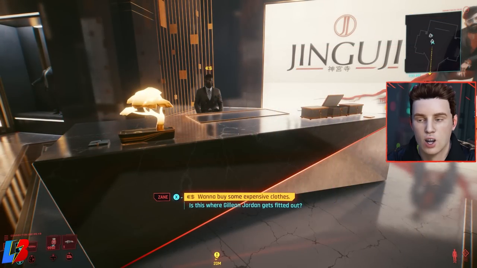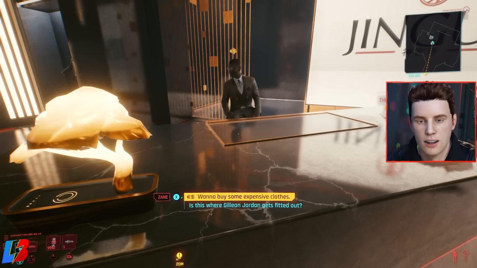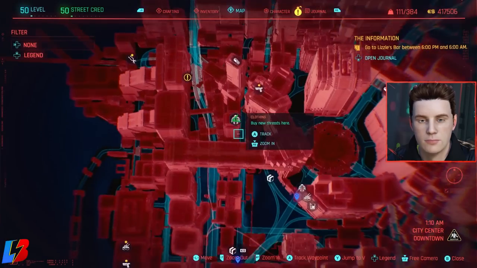All right, so the next really good shop is the Jingju Eye shop, and that's going to be located very, very close to where we were at from the previous store.